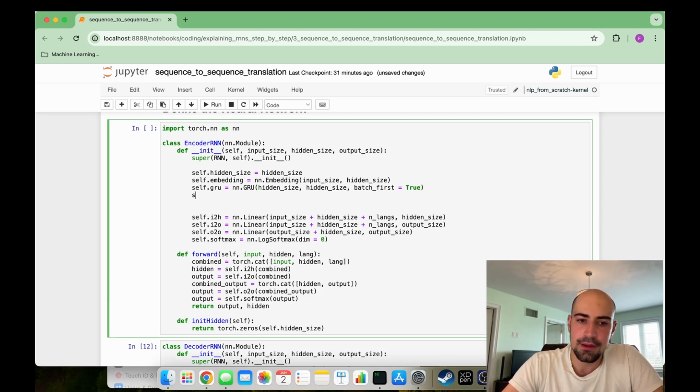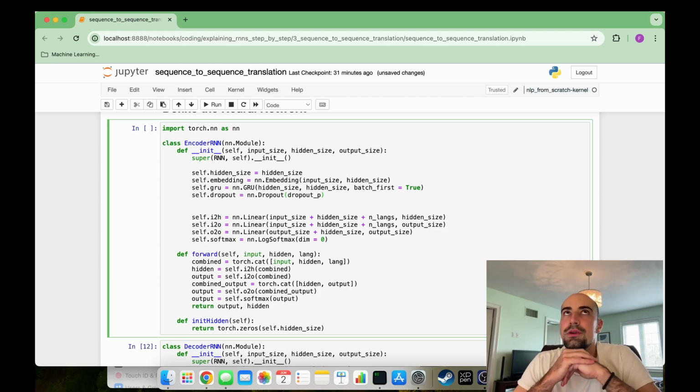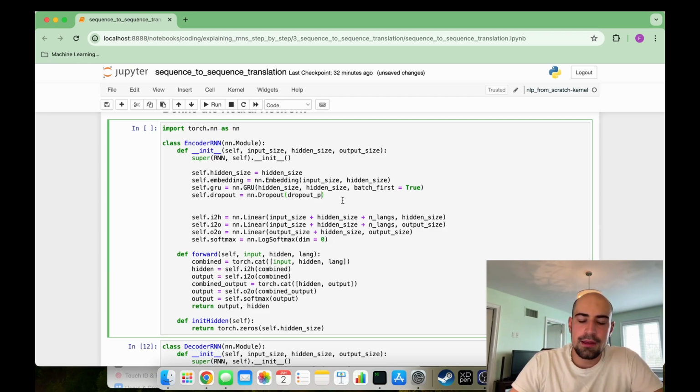Okay, and then we're going to have a dropout layer. If you're not familiar with what dropout is, again, I encourage you to take a look online at some resources. All that dropout really is, we turn off a percentage of the nodes in our given neural network layer so that it allows the neural network to ensure that it uses every single node, because otherwise the neural network might just ignore some of the nodes and have them always set to 0. And now we no longer need a softmax layer because we don't actually care about turning our output into a prediction, because we're just encoding information. So that's what we have.